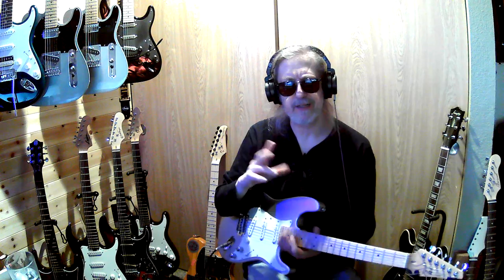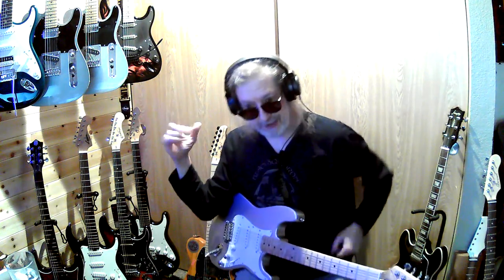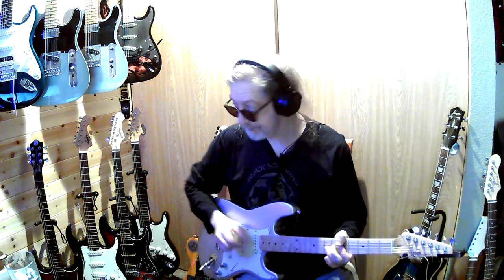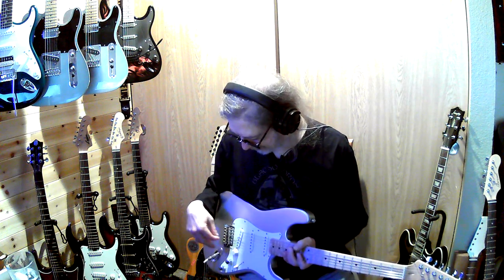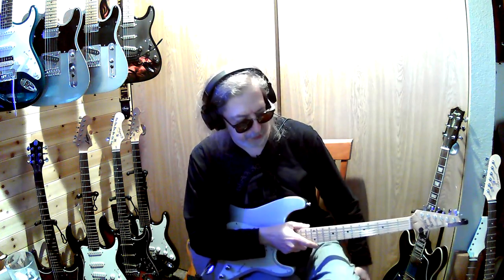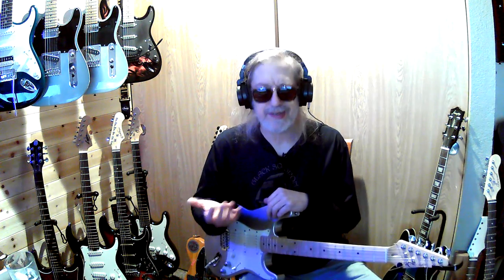I thought, hey, I've got extra trims around here. But then I looked up at my other guitars that I wanted to make it like, because I love those so much, and this one is starting to get comparable — it needs more work. That work I can't do till I get a new bridge. I thought about making it a hardtail, but then I was like, no, you want to keep a tremolo because there are a couple songs I use it for, so it would be nice to have that option.